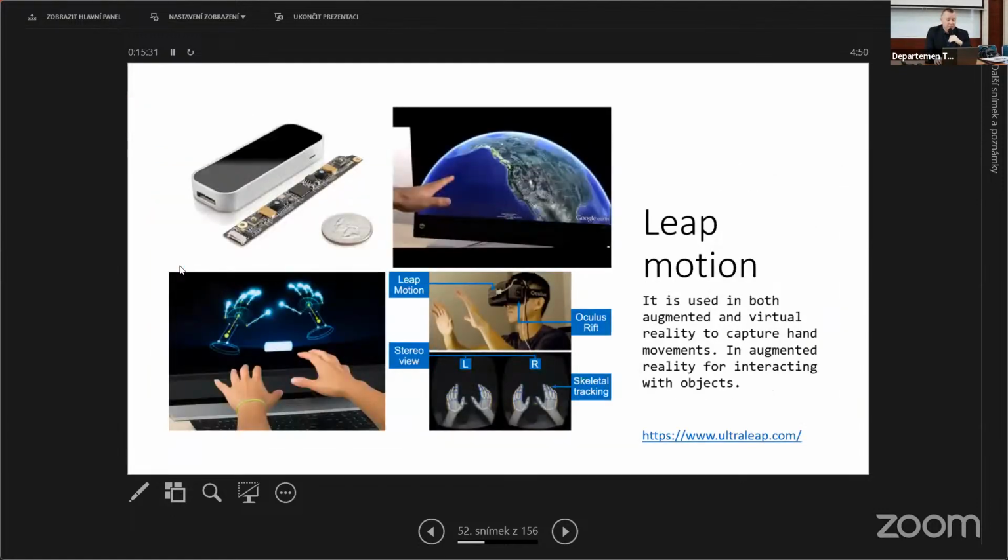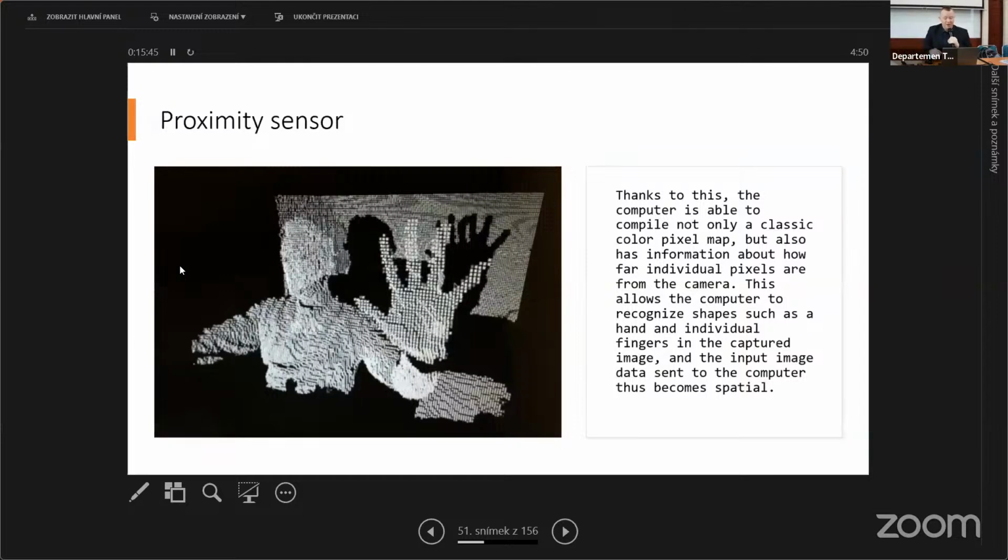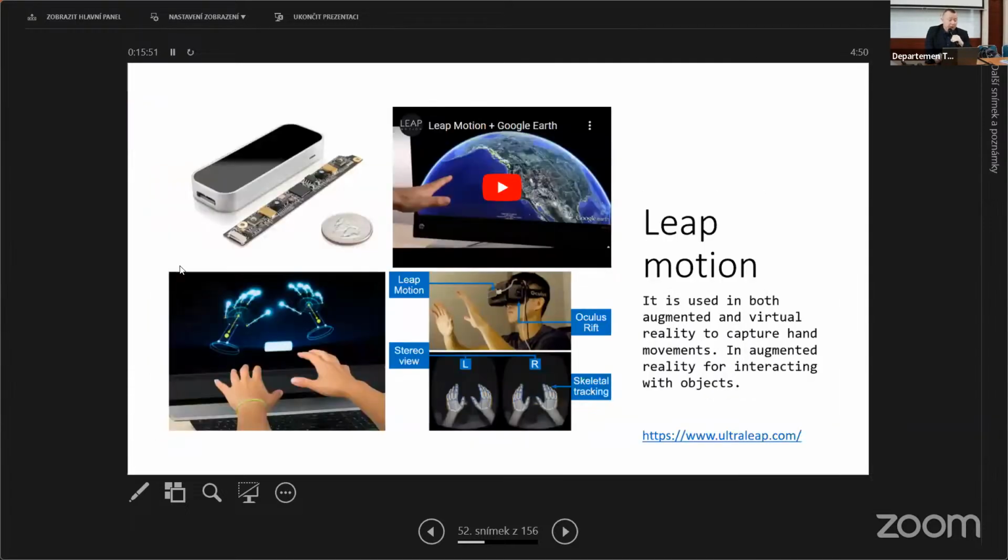And thanks to this, let's say if I have some hologram here and a computer which sees the hologram, I could just wave my hand and interact with the hologram. So those are the proximity sensors that are very common in virtual and augmented reality. And nowadays, the Kinect is very small. It's not so big as I showed you before. But thanks to this device, we can control the computer without touching a mouse.